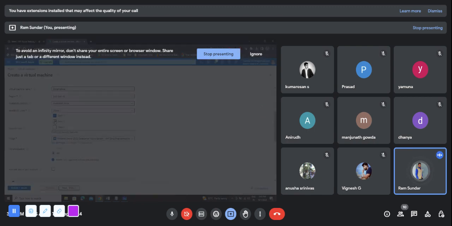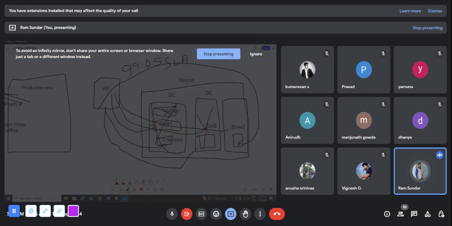If you choose zone 2, the resource, the VM, will be present in zone 1 and then zone 2 as well. Two copies would be there.